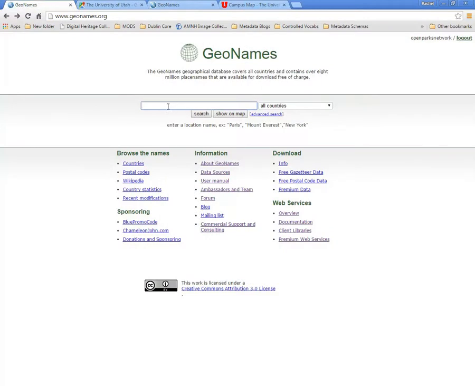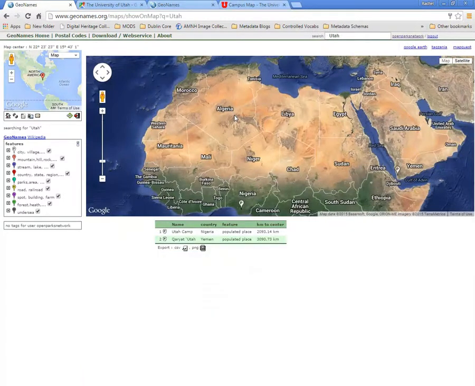So in this main portal here, because we know our Utah softball stadium is in the state of Utah, I'm going to do a search for just Utah, and a very crucial next step is not to click search, but we're going to click on show on map. Okay, and this will give us a different interface than what we typically see when we click on the other option, which is to search. So here you can see our two results are Utah in Nigeria and Yemen.